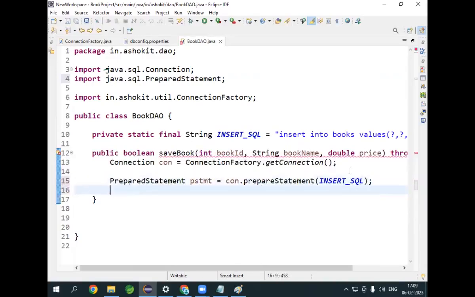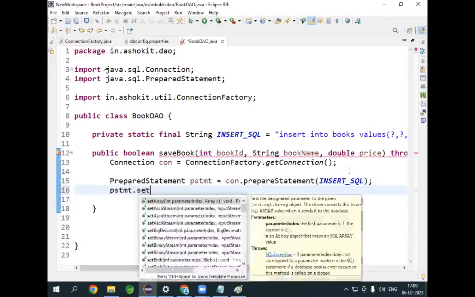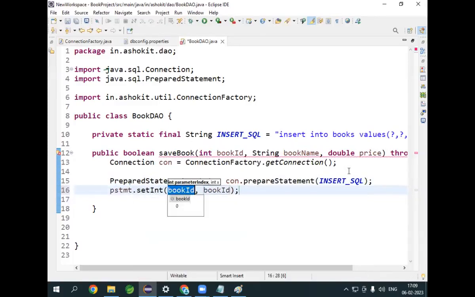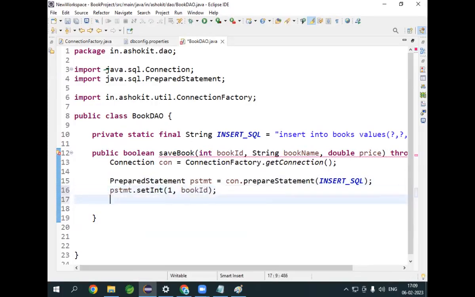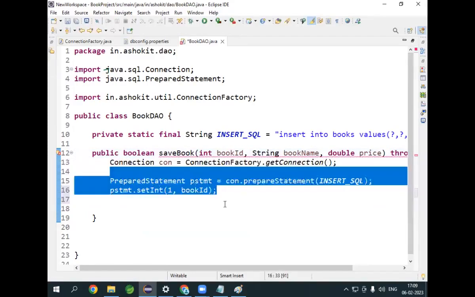Next, I need to set the values for the prepared statement. How to set the values? pstmt.setInt(1, bookId). How am I getting the book ID? From the method parameters. The method is taking 3 values as input, and those 3 values it will insert into the database table.